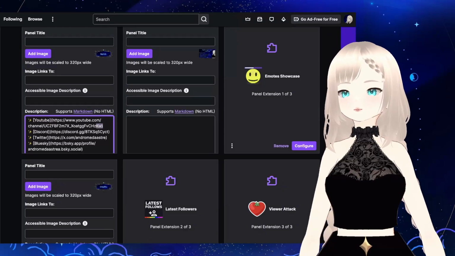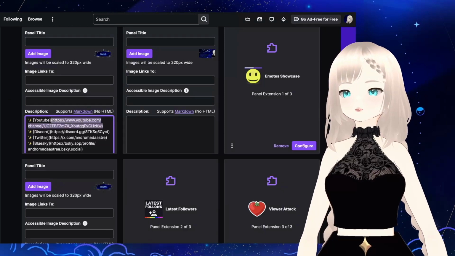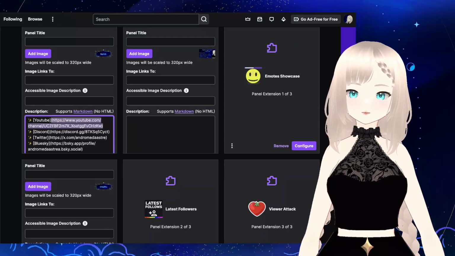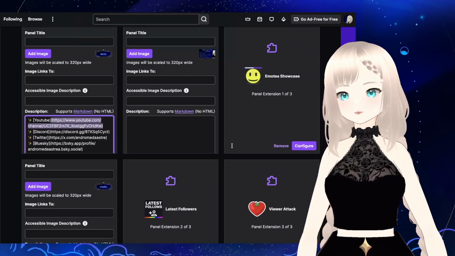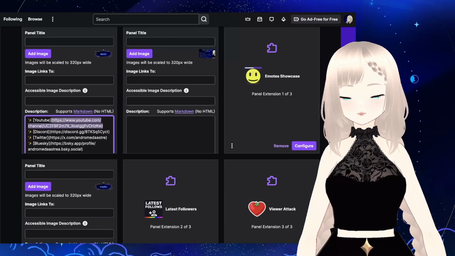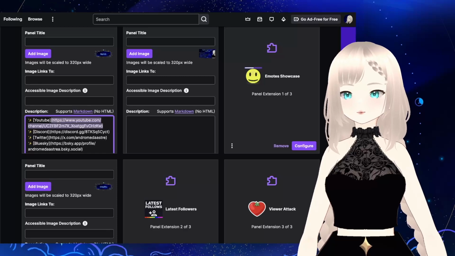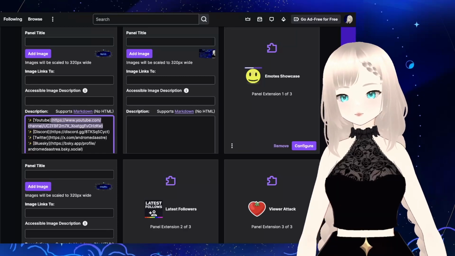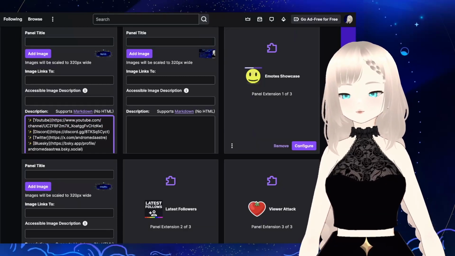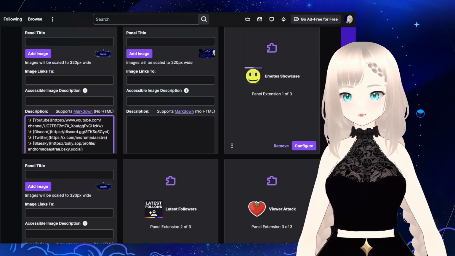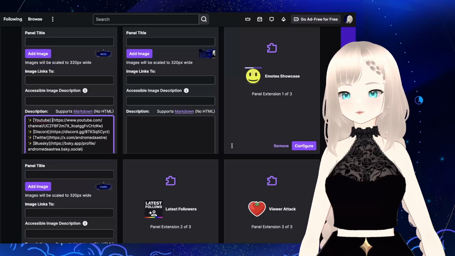Now we have parentheses around the URL. So you need to have your parentheses around the URL. This is the link that is going to the page that you want to direct people to. Parentheses around the URL link, brackets around the title of that button you want them to click on. Now the most important part, and this is what is going to be going wrong for most of you, this is what I've seen on a lot of people's pages, is you've put a space here.